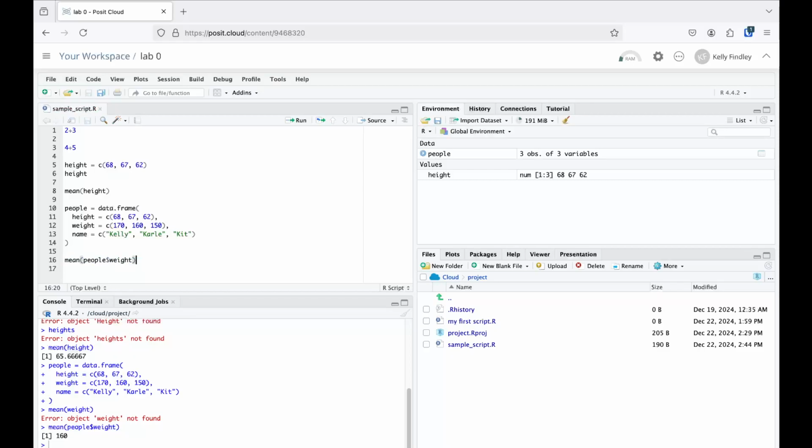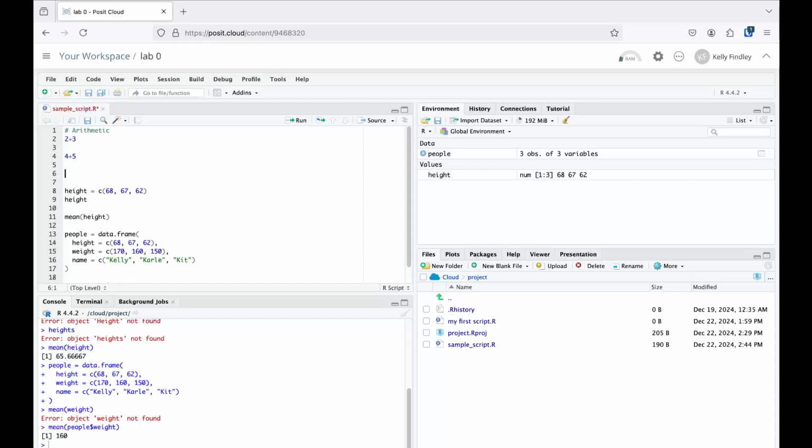Okay, so let's talk a little bit about comments. So comments are a way to nicely organize your code. You don't have to write comments, but I highly recommend just labeling, say, question 1, question 2, question 3 in your assignment. It just makes it a lot easier to come back to and kind of find things that you're looking for. Or you can make comments that are specific to the things that you're doing. So like arithmetic, vector, stuff like that.